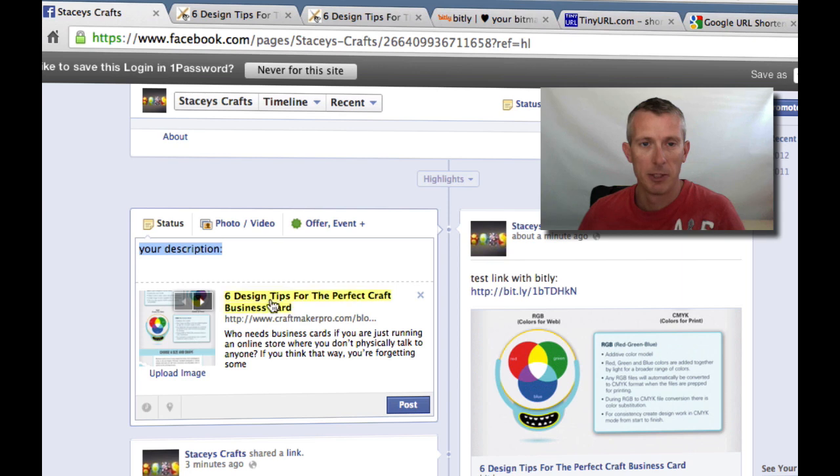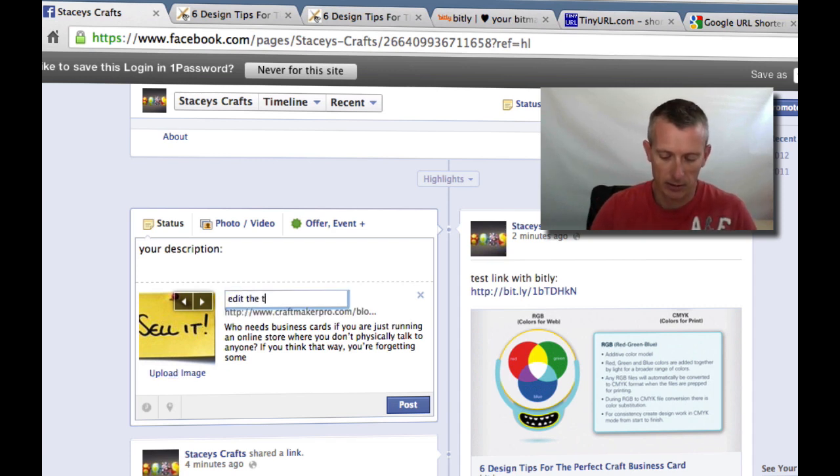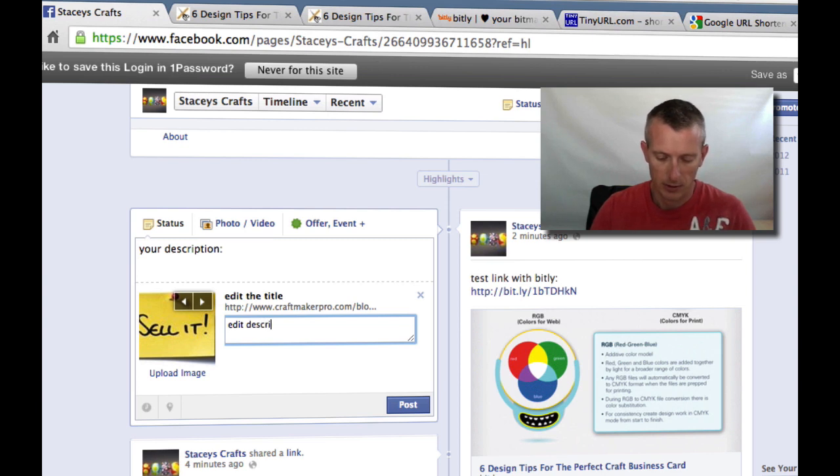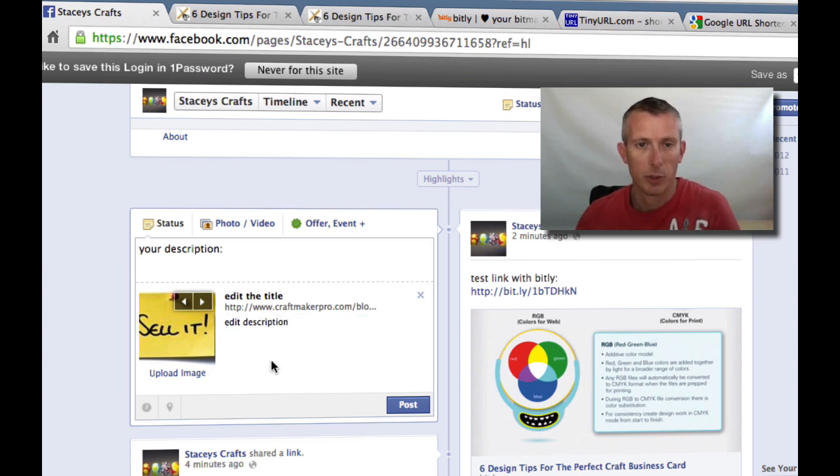You've got the thumbnail image and your text. You can use whatever thumbnail works from the page or upload your own. You can edit the title and you can edit the description — so you can make this look like a much more enticing post for people to click on and come through to your site. And now that you're not going to get that spam warning from Facebook, it's going to help with your click-through rates as well. Paste in the link, delete it back out, then edit your title, description, and image to make that post look as good as possible. That will get you around that Facebook spam penalty if you're unlucky enough to get it on your site.